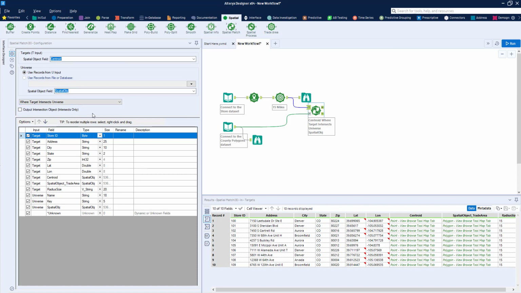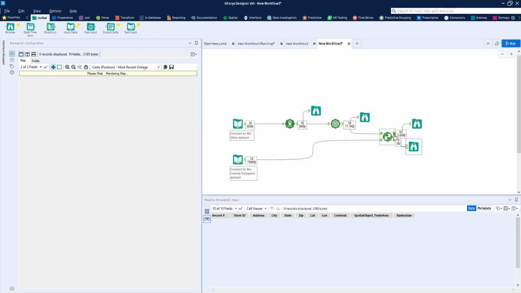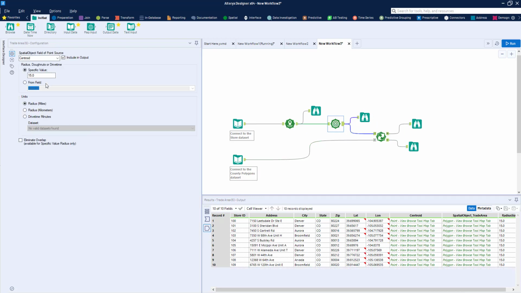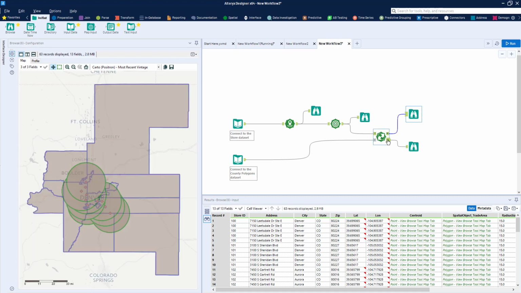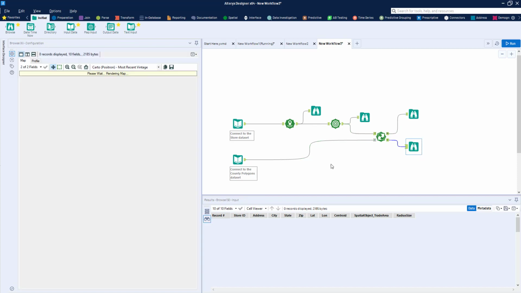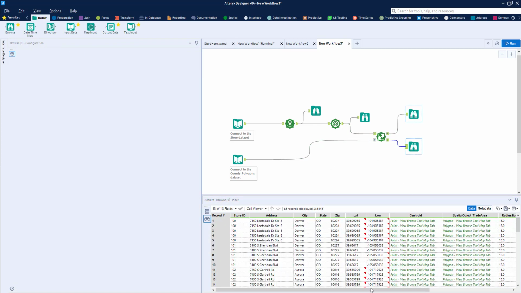So I'm going to go here and say, what do I want from my target, from my stores, to happen to my universe? So I want to say where the target intersects the universe, right? So where my store intersects with any counties, and I'm going to add some breadth. So I can see my information here. I have my 10 stores with their 15-mile radiuses now, or radii, I should say, and matched them up. So let's see if there's any counties that did not intersect with our store radii. And I'll see that I have no counties. So it looks like they all matched up.